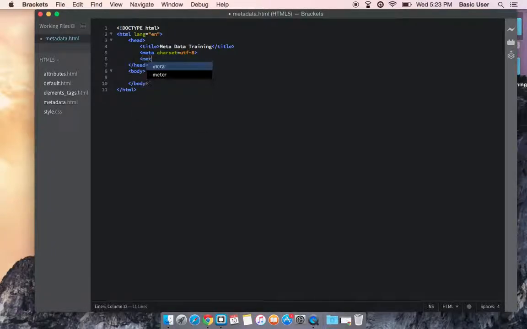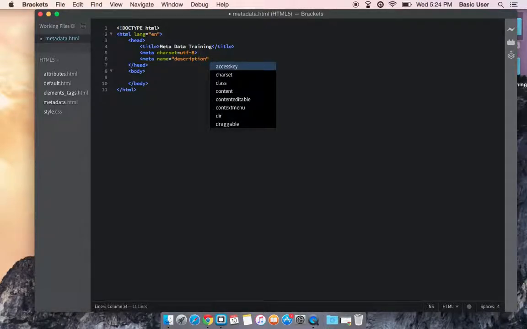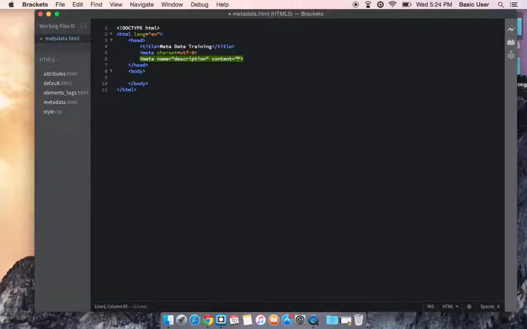And then from here we would do a meta name with a description. This is just a description of your website. All you want to do is write a sentence or two, something descriptive about what this is.